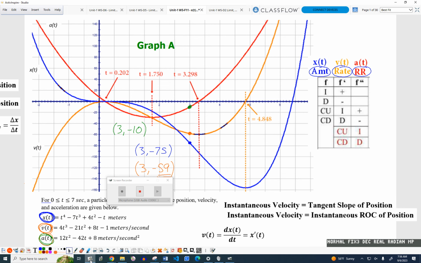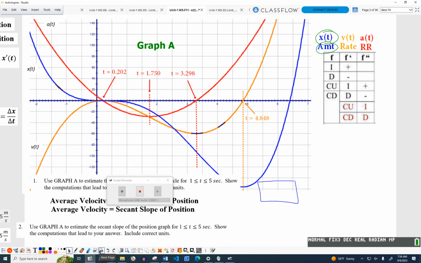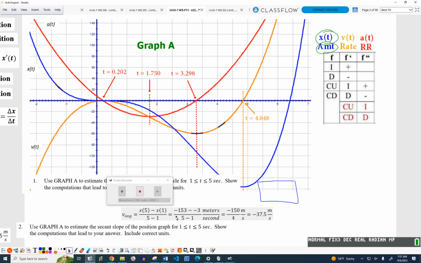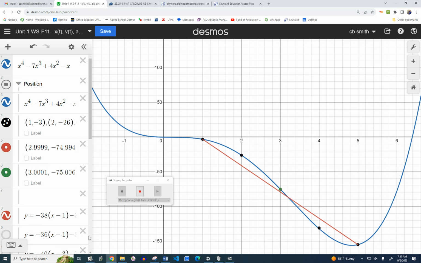So we go back to here and get these out of the way. So average rate of change of the position is just the secant slope of the position. And if we calculate that, this is what we found. Those numbers are a little different than the ones we did, because I kind of estimated, and later I did it a little more precisely. But anyway, the dilemma is, how do we do the same thing at one point? Like, how do we find how fast the particle's moving right at that spot right there?